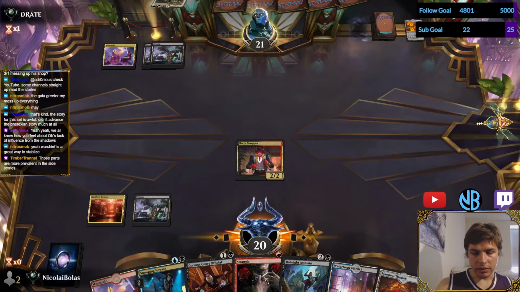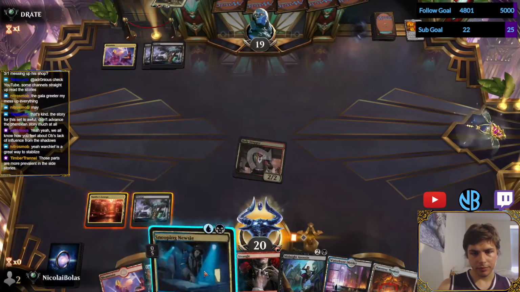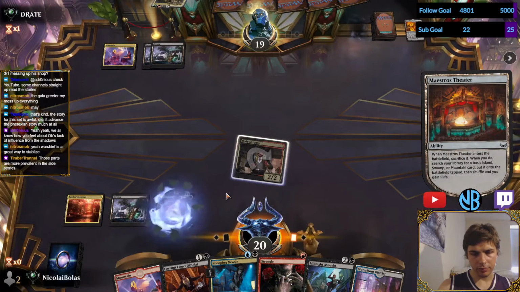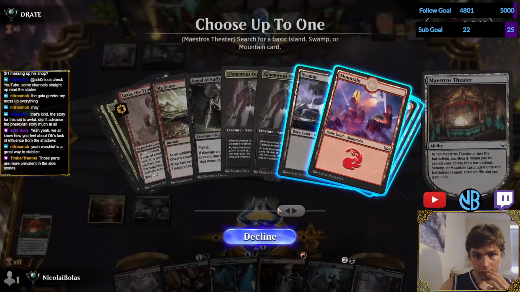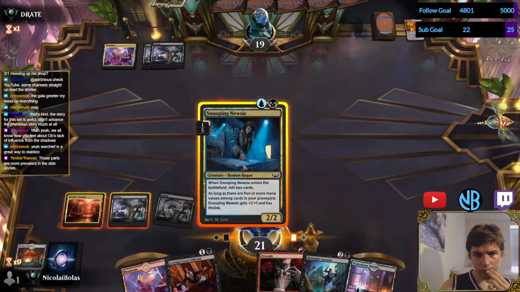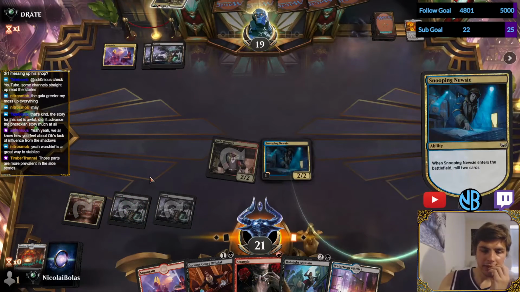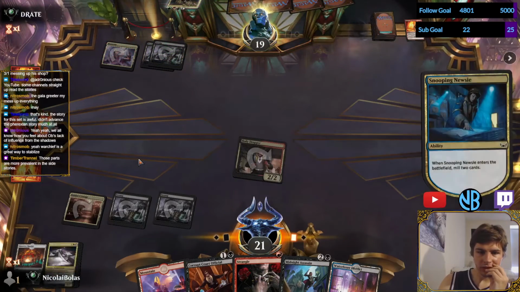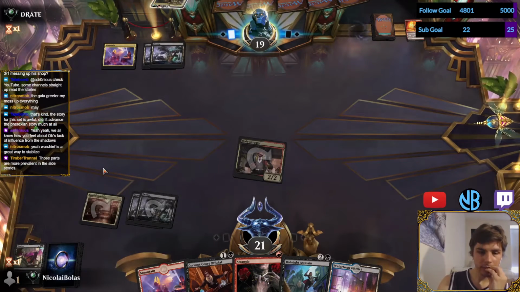Okay, go to combat. Attack. Figured I'd get both my swamps out there before I milled. Sure. Ouch. Those are some good ones.